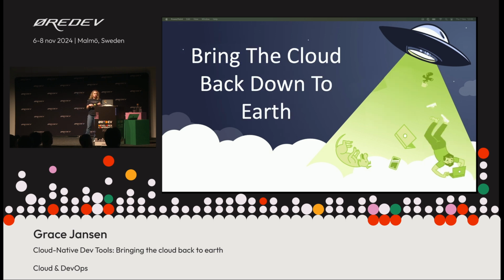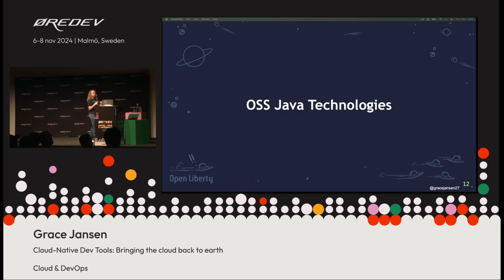So the other approach, which is the one I'm going to talk about today, is how do we bring those cloud native features and functionality down to our local machines, to make our local machines more similar to what we would be deploying to in production, to be able to make us more effective when it comes to that inner dev loop. And for that, we're going to be taking a look at some open source technologies. As I said, I'm in the Java space, so a lot of these are Java tools, but it doesn't mean they're specific to Java. There are equivalents that are available in other languages too, if you're interested in that.